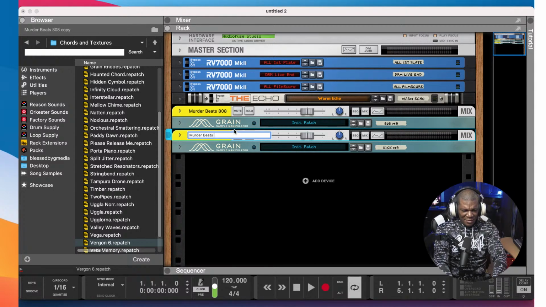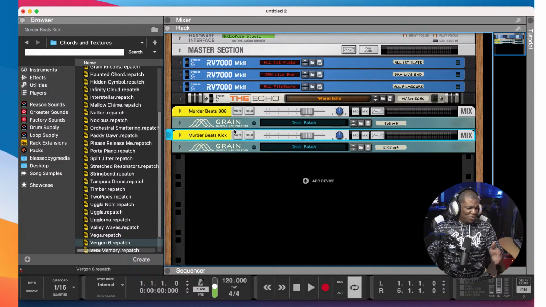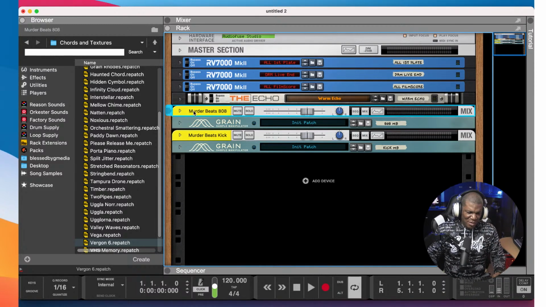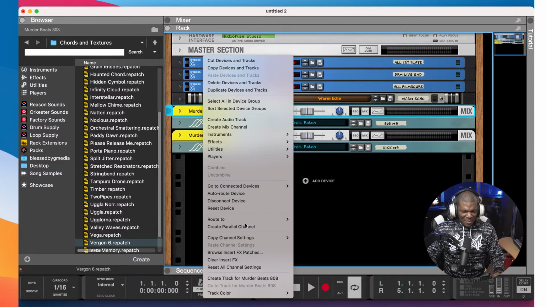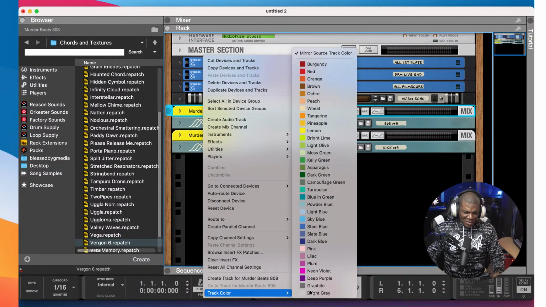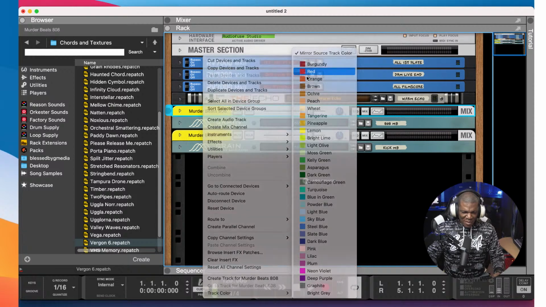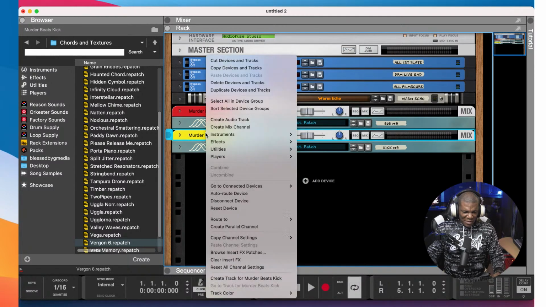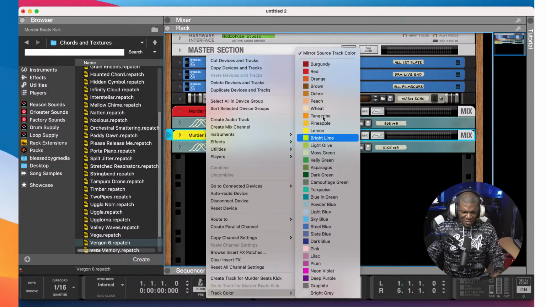Like I said, I just think it helps. Some DAWs you can kind of run through and not even worry about this stuff and go back and do it all later. But I think on Reason, it's a little bit different. I think you really have to stay organized. So we're going to change the colors on these.